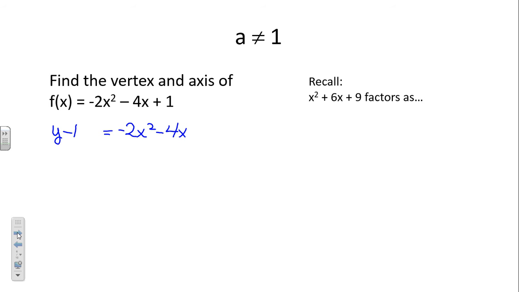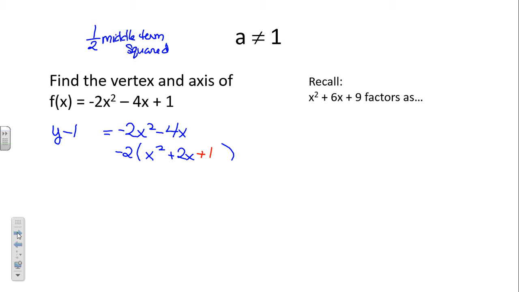So if we factor that -2 away, it's like dividing everybody by -2. We have x squared plus 2x. Agree? Okay. Now we say, what is 1/2 the middle term, squared? Half of 2 is 1, squared is 1, so we're adding 1, but not really.